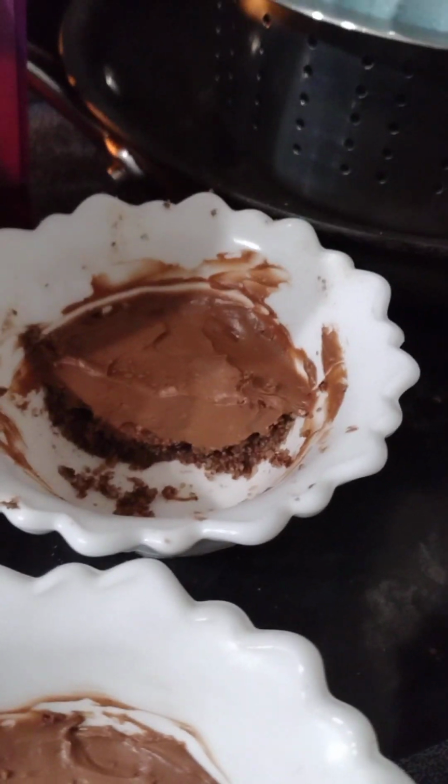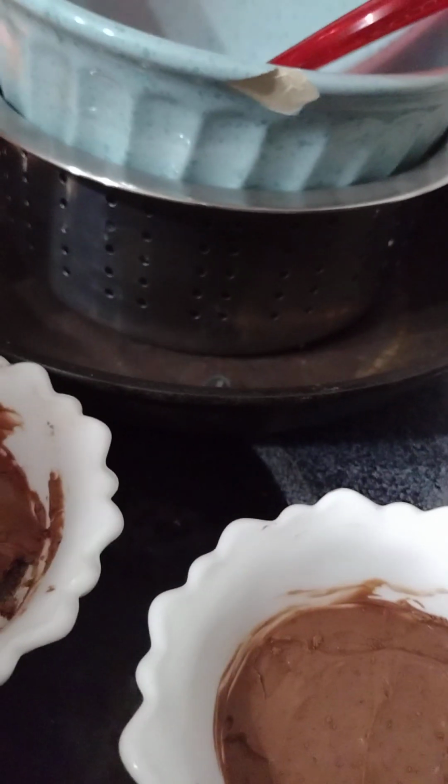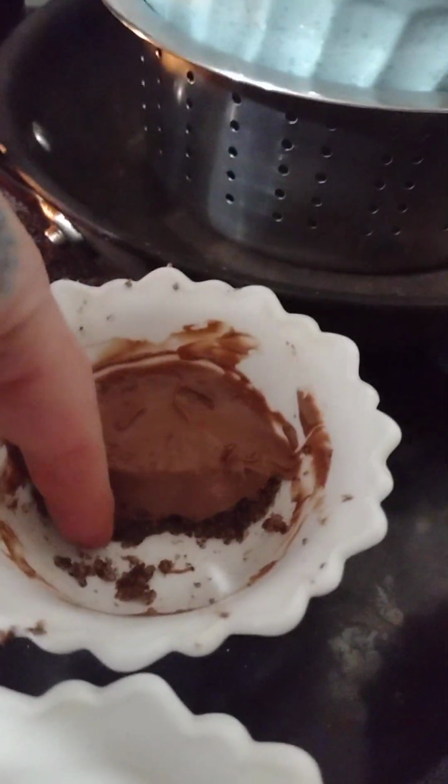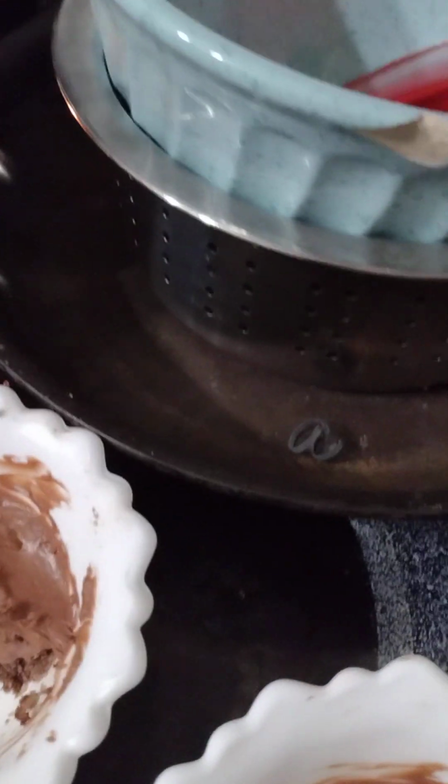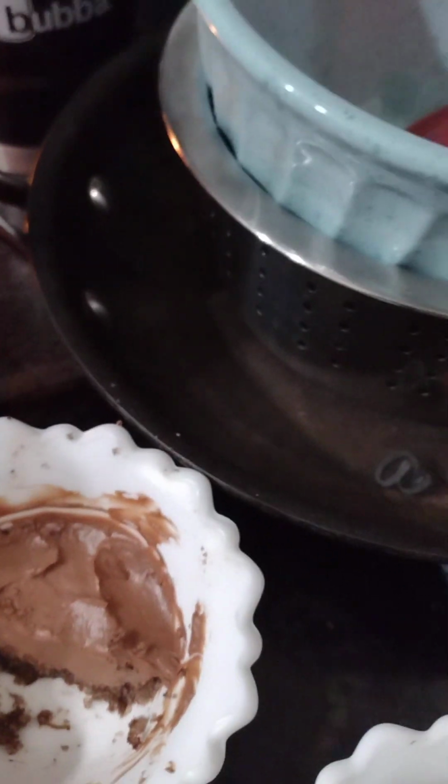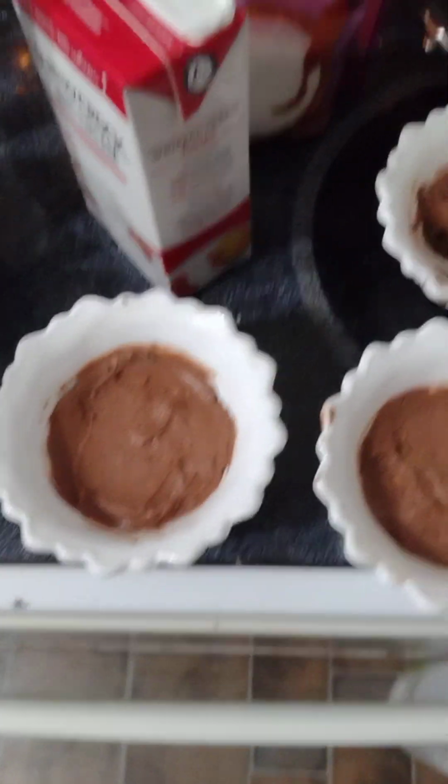See, they're little bitty. They're not huge. I'm eating this one so no one complain I stuck my hand near it. See, it's not like crazy deep or anything, but it's about 3.5 ounces of cheesecake plus a crust. The crust can be made vegan, not an issue.